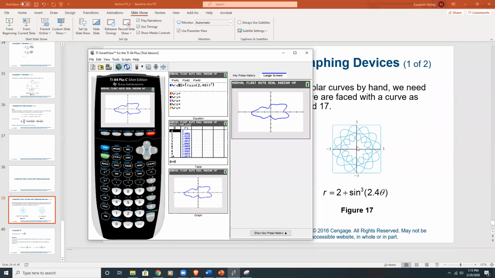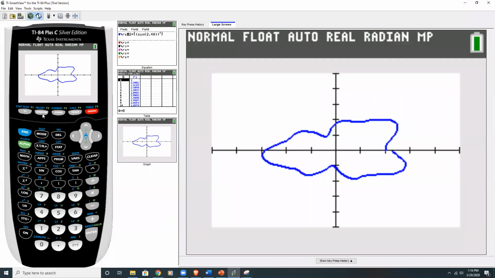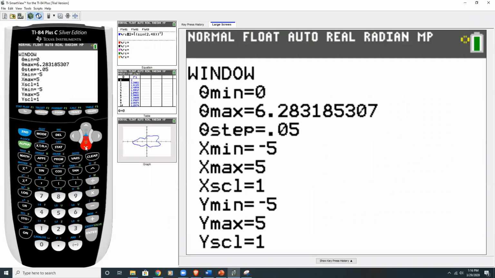So first off, you can see that their window frame was 3 and -3. That comes from the fact that 1 is the amplitude of sine, but we're adding 2 here. So 3 and -3 is the perfect window. I was just trying to go at it from the perspective of not knowing the perfect window. So we can change our x mins and maxes to be 3 and -3.